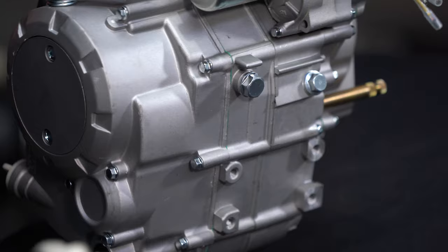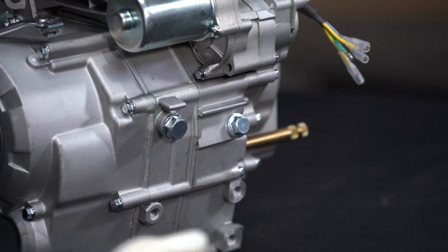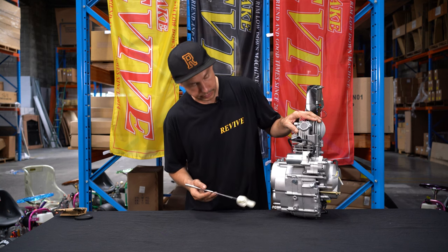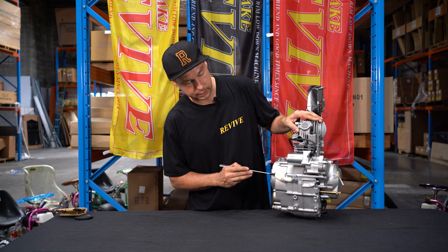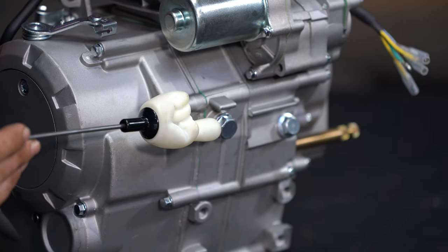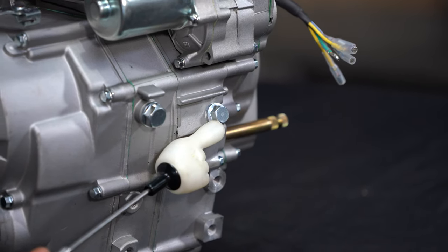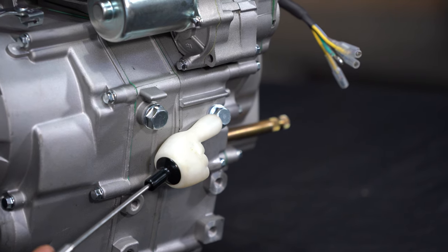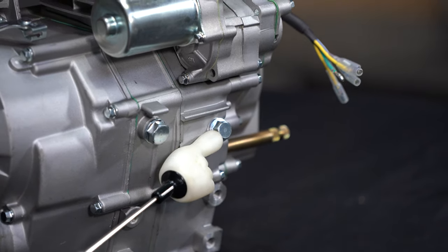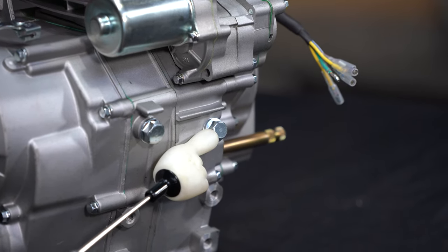You can have a look underneath. There's really only what looks like two drain points. People often think that there's two separate oil compartments. It's not the case. There's one major bung here, you could say, that can be removed. And there's also a second off to this side. The smaller of the two is actually the gear shift detent. Don't ever undo this one, as there's a large spring and a ball bearing behind this that come flying out.